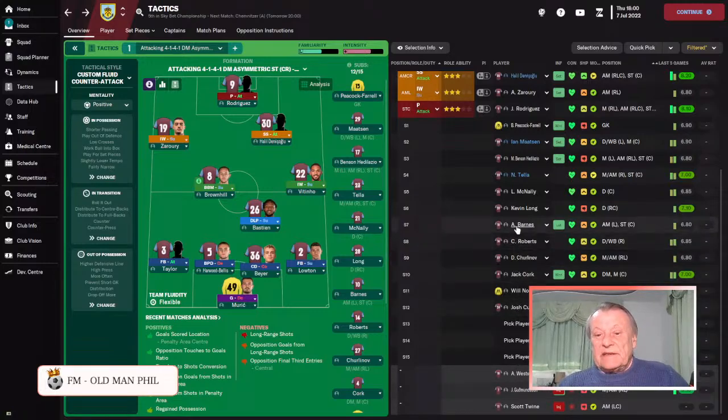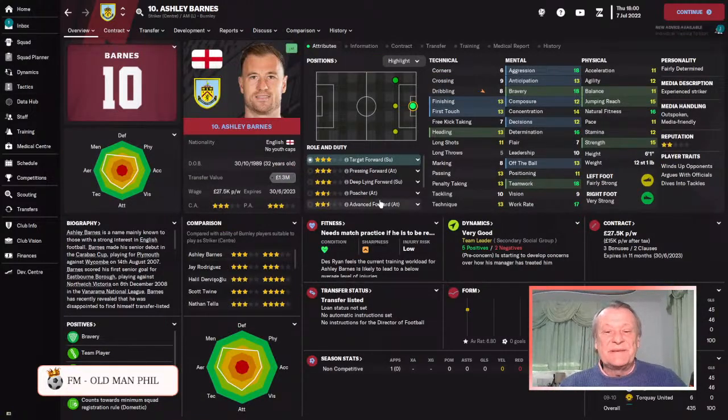We have Ashley Barnes. I've upset him a little bit. He came to me and he said he wanted to explore his options, and at the end of his contract I said fine, no problem. And he can play as a forward. He could probably play well as a pressing forward. But he asked me if he could explore his options at the end of the season. I said, no problem, not going to stand in your way.